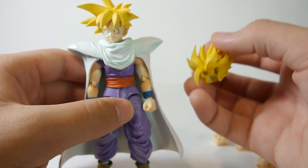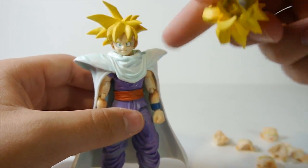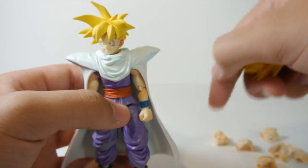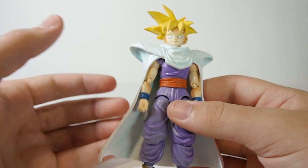One thing that I totally wish for: if you are a fan of the show, you know that when he goes Super Saiyan 2, there's blue electricity that surrounds him. So it'd be really cool, since you have the option to make him go Super Saiyan 2, if you had plastic blue lightning to go around him. That would have been a really cool feature to have. But getting to the figure now, this is absolutely cool.